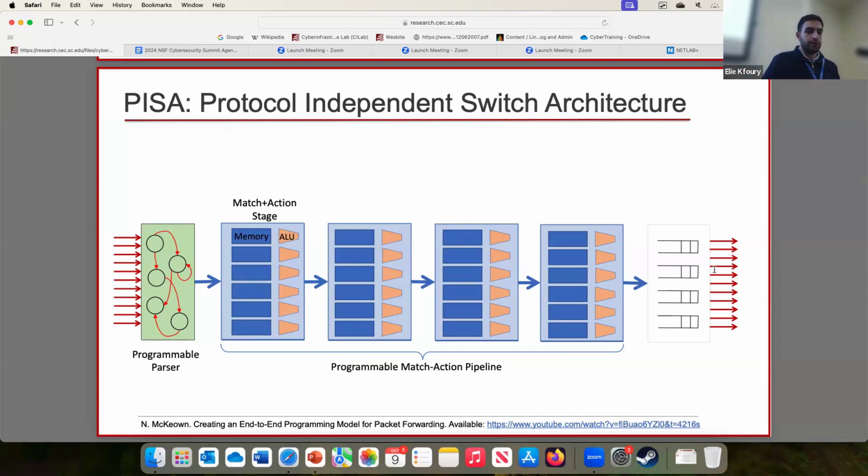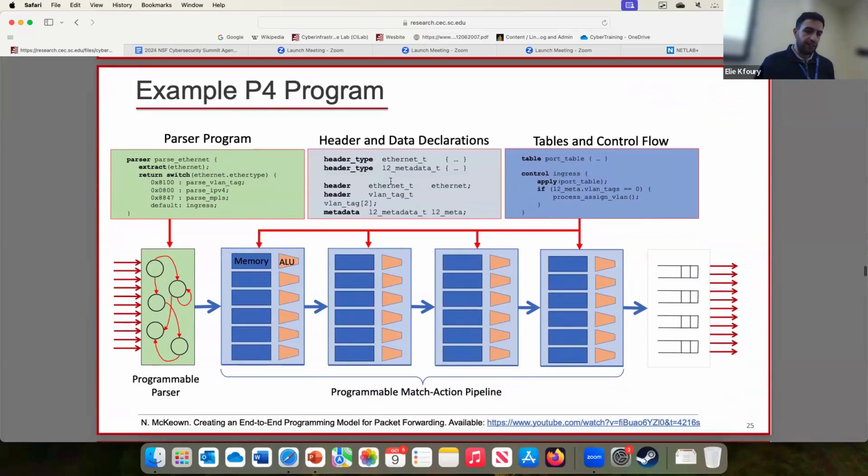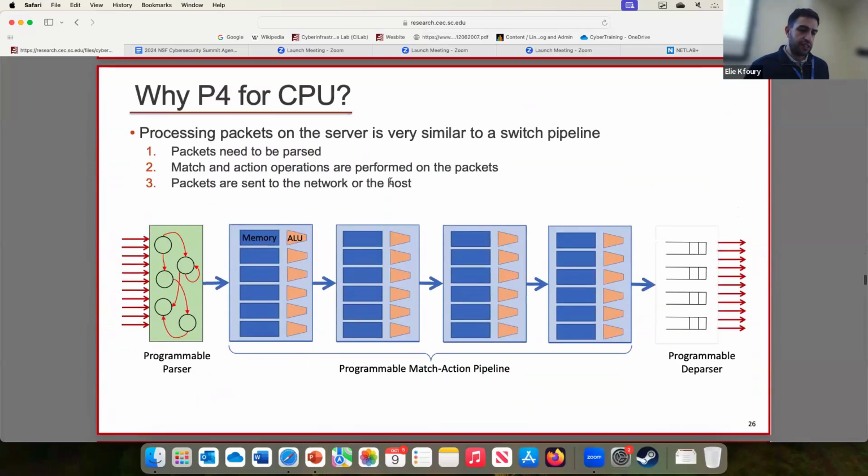So here is basically summarized what's supported in the program. What are you going to parse? What are you going to do to the packet, or to the state of the device, because we will see that you can also store in registers? And then you want to forward that packet. So you do transformations on the packet. This is an example of a program. I'll skip this because we're going to see it later in the exercise.